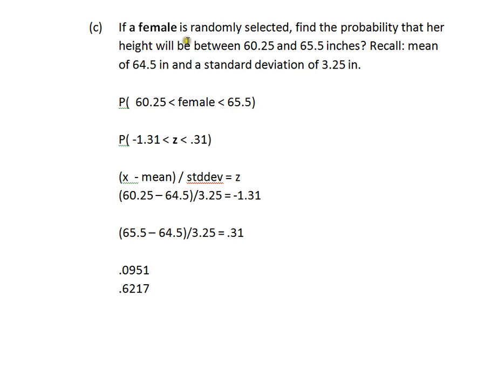Now the important point is that I want the area between these two values. So I need to take my 0.6217 area, that's about 62% of the curve, but I need to subtract away my 0.0951. I need to subtract that away, because that's the area of the curve up to minus 1.31. I want the part that's between minus 1.31 and 0.31. And that's what this result will give me. This comes out to be 0.5266, which is the same as about 52.66%. That's approximately the chance of her being between 60.25 and 65.5 inches. And that's how we do that entire problem.